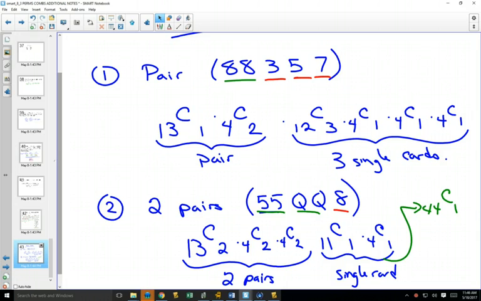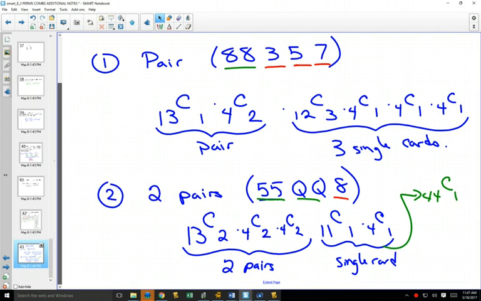That's why there's a 13 choose 1 and a 12 choose 3. That's why there's a 13 choose 2 and an 11 choose 1. Then after you've chosen the kind or the number that you're going to pick, you have to think, well, there's 4 cards of each of those numbers in the deck. So for my queens, 4 choose 2. For my 5s, 4 choose 2. For each of my single cards, 4 choose 1, 4 choose 1, 4 choose 1. And you go from there to figure things out.